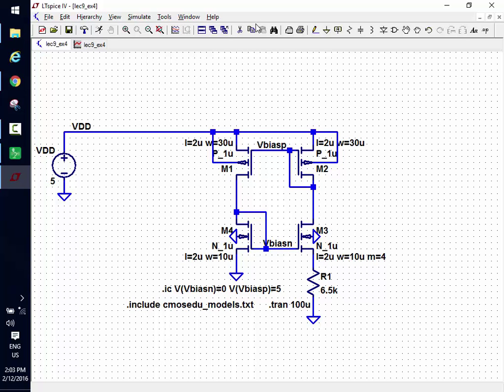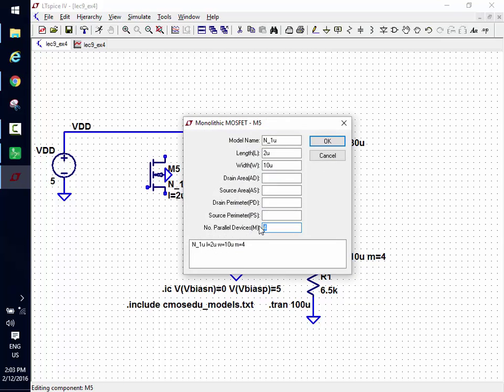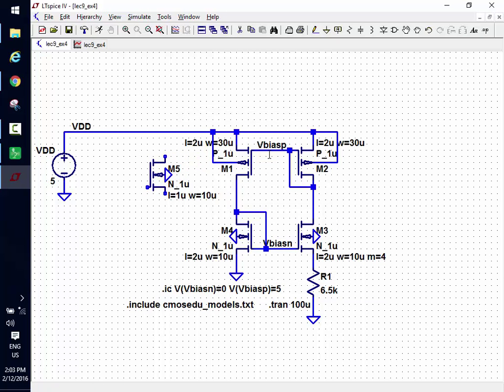What I'm going to do, I'm going to copy and put a switch here. And let's make this just a small switch. And logic, what's the minimum length for the NMOS transistors in the 1 micron process? 1 micron. Okay? So I'm going to come up here and connect this switch.